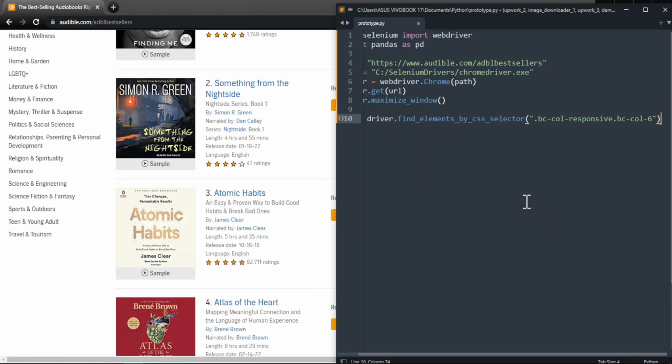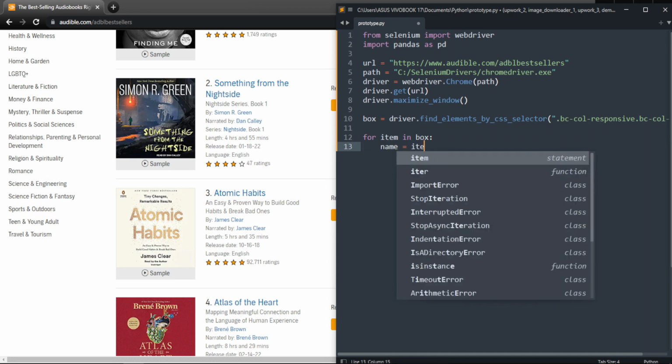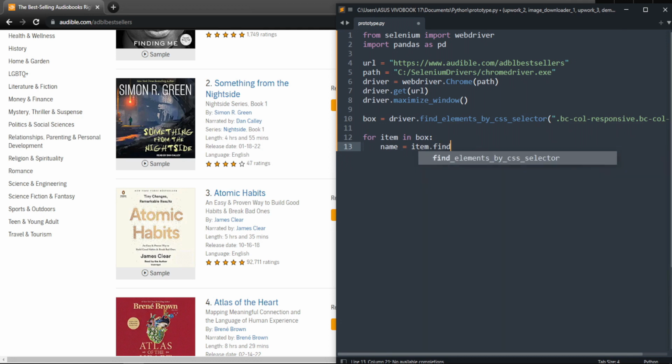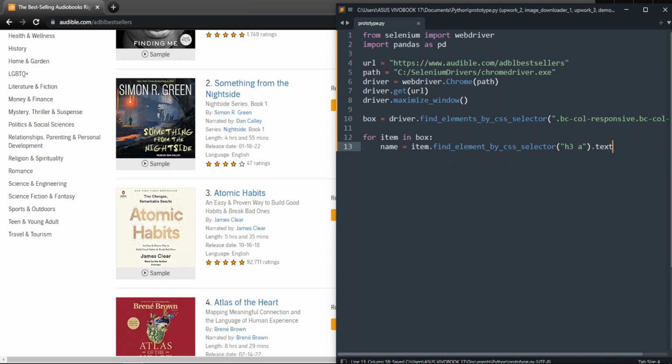And here, go back to the code and do for item in box, and here we're gonna do book name is equal to item dot find element, and I'm gonna remove the s because we're going to find only one item. Paste it, and then do dot text because we're going to extract it.